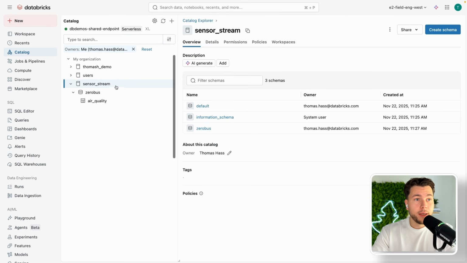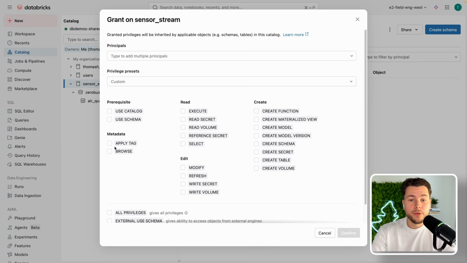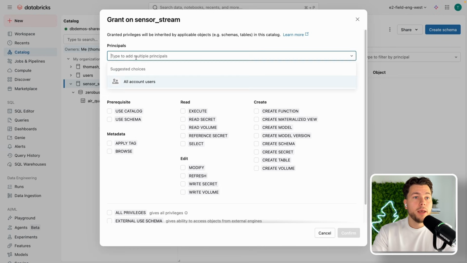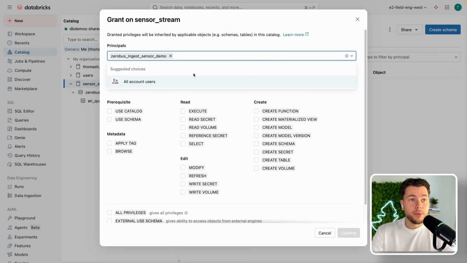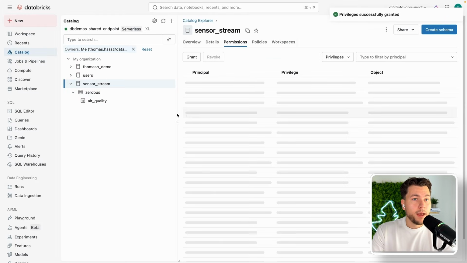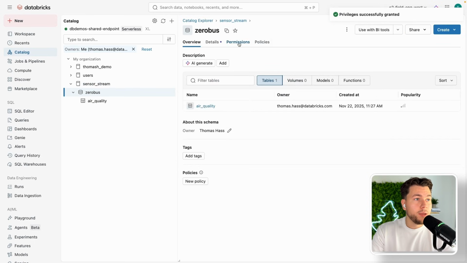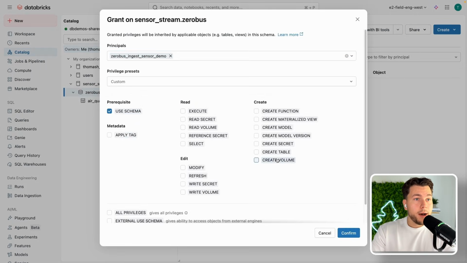And for this, we click into the catalog, go into the permissions, and grant to our service principal the required permissions. So we search for it right here, select it. The service principal requires the following permissions. It needs use catalog. And then on the schema side, we need to grant to the same service principal use schema.